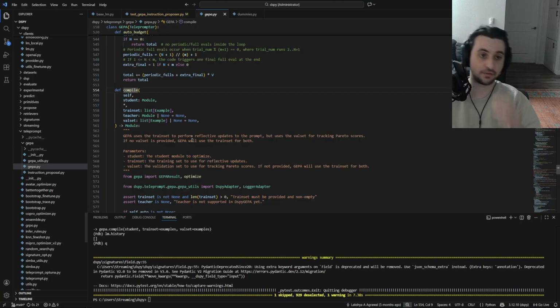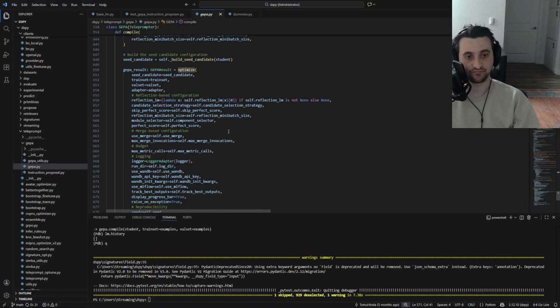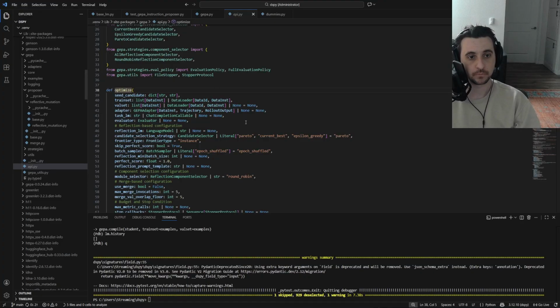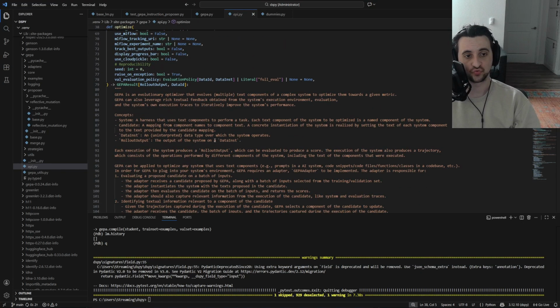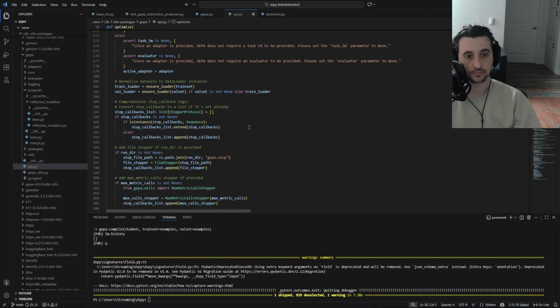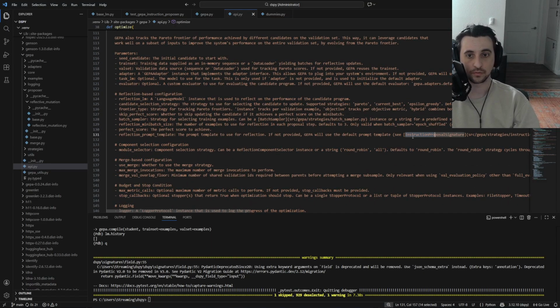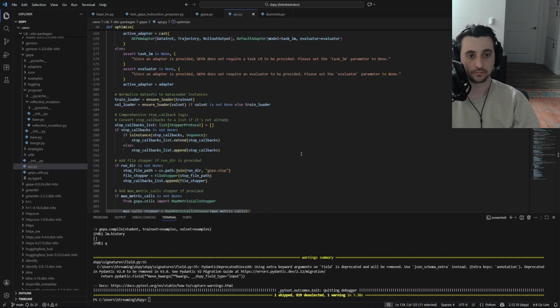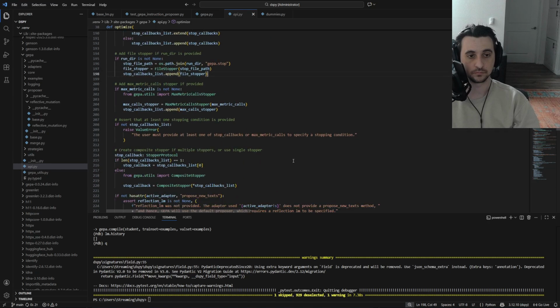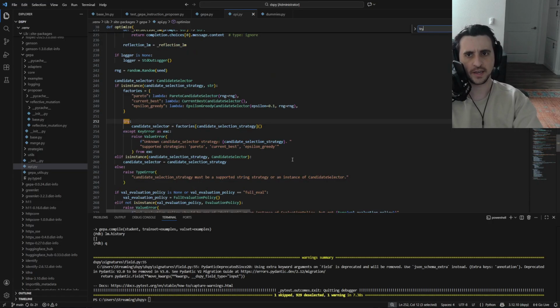Okay, let's trace everything. So compile. Optimize. Yup, we hit optimize. And where's the instruction proposer? Is there a try here?